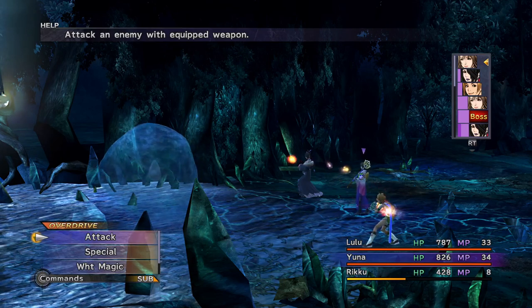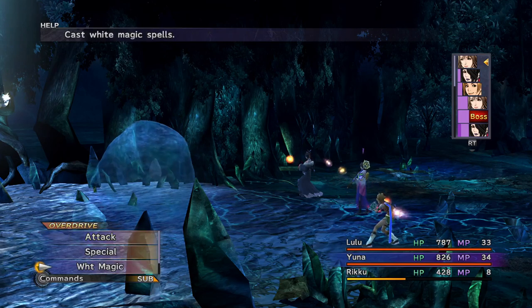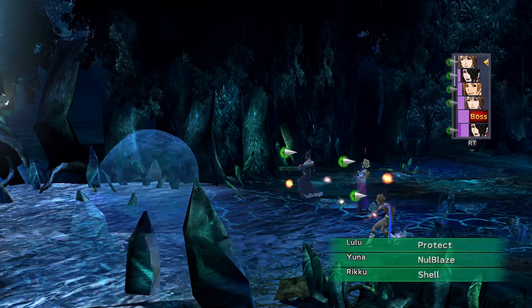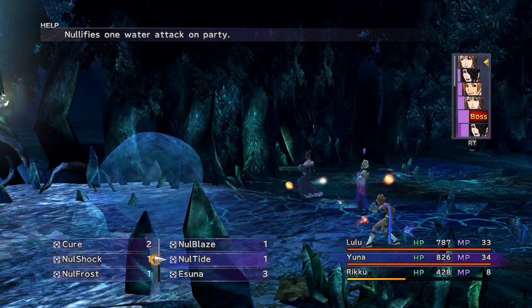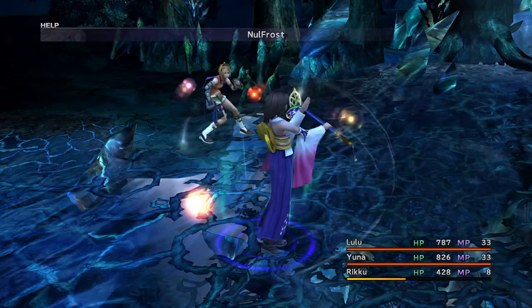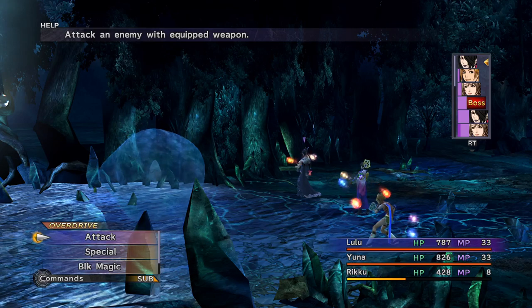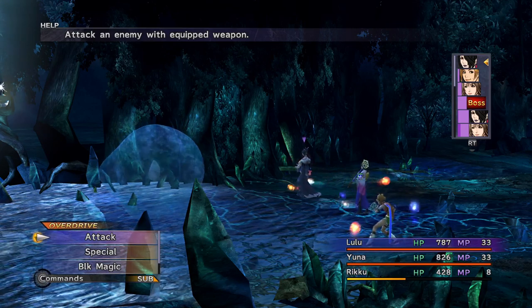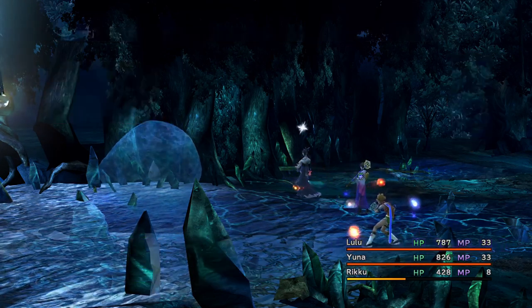So it's never going to use the same one twice in a row, as far as I can tell. So you want to always be on 3 out of 4, I think. Blaze, Shock, Tide. So let's do Frost. And then, which one did it just use? Used Water. So we want to do this.